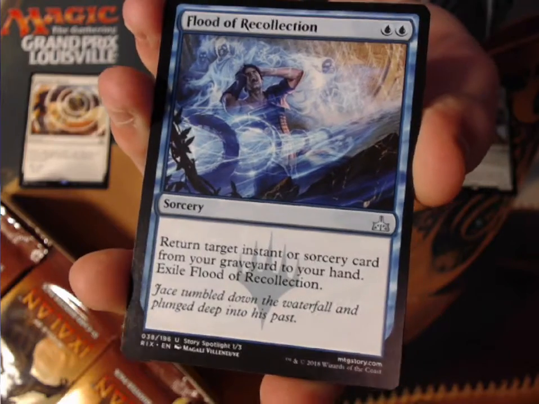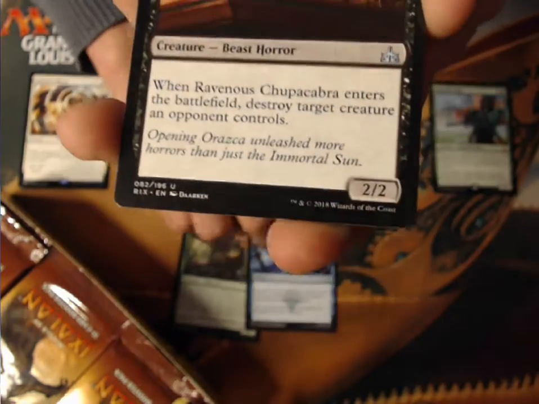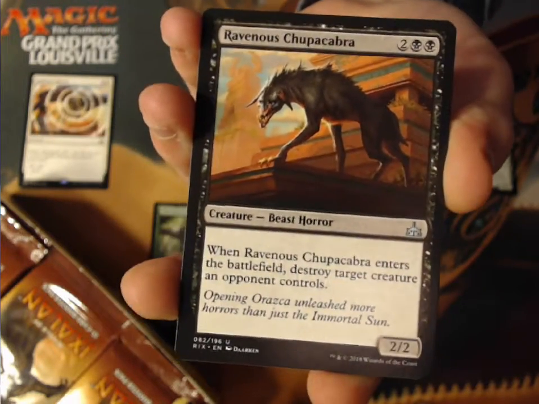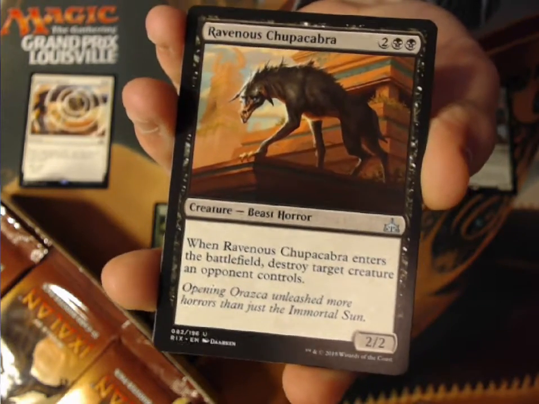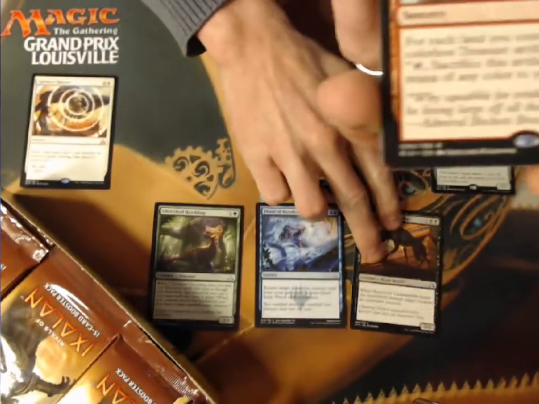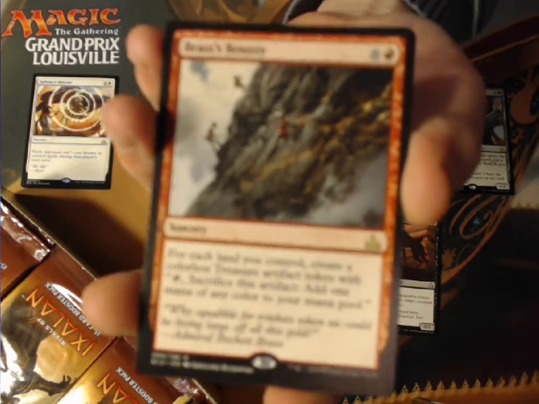Flood of Recollection. Return target instant or sorcery from graveyard to your hand. Chupacabra. This thing is a limited all-star. I mean, it's just a Ravenous Chupacabra, essentially. A little worse. It doesn't have first strike, but being able to destroy something in limited is insane, while also getting the body. Brass's Bounty.